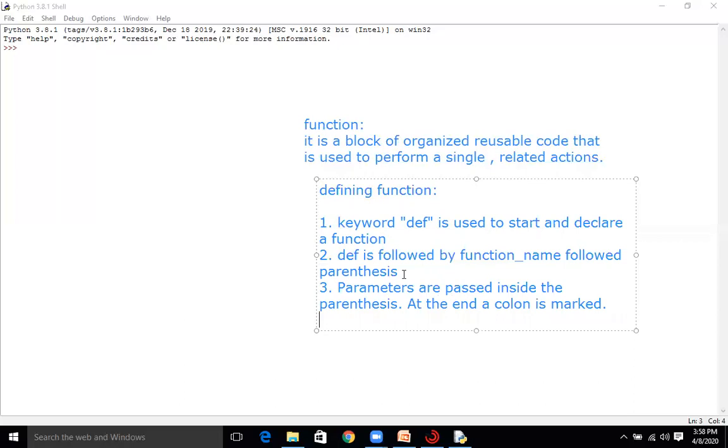The next one is that Python requires indentation. Clear? And then the statement should have the return value. The fifth one is the statement return exits a function.